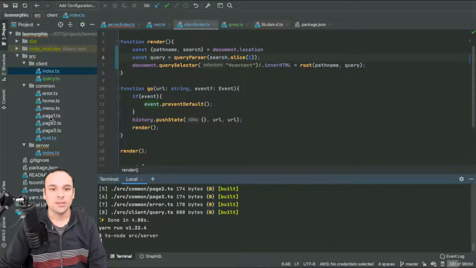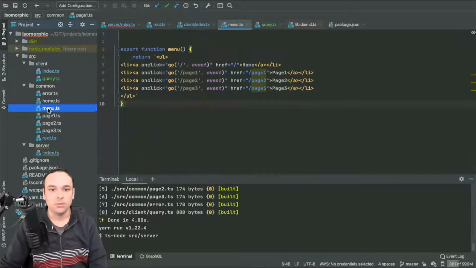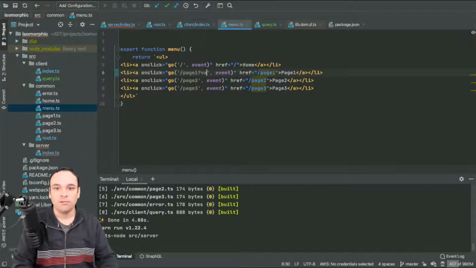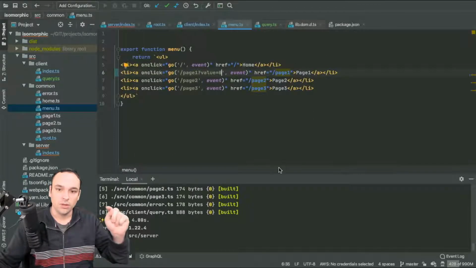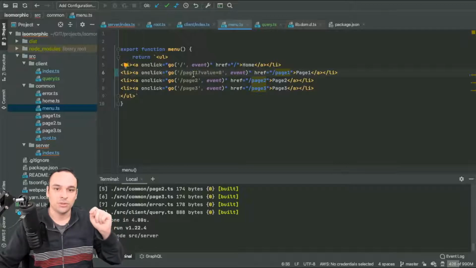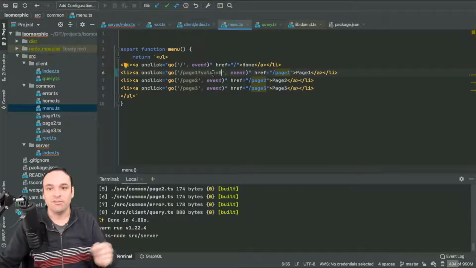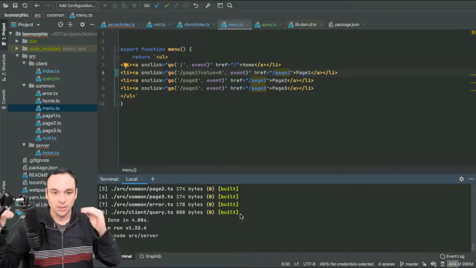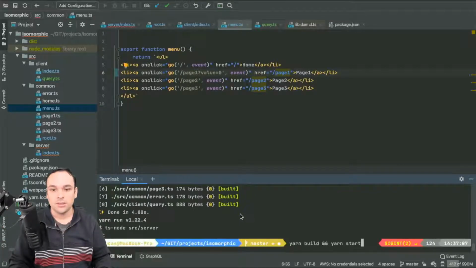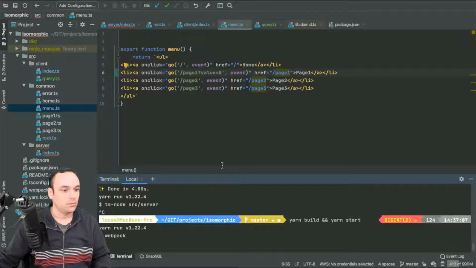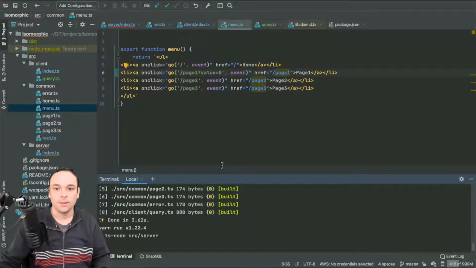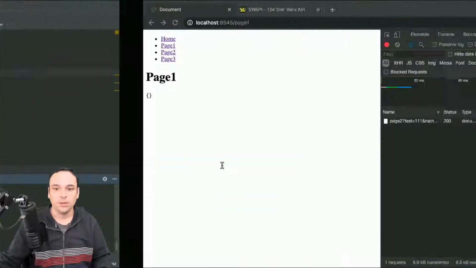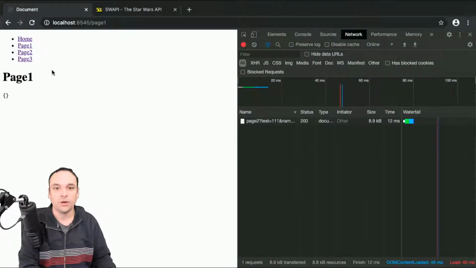The way I can test that is by changing our menu. And we can, for example, include here in the page 1, I will say value equal 0. Let's see how that works. So as I click in the menu, that will be processed only in the front end, but that value equals 0 should also be seen in the page itself. Let's see how that goes. Render, yeah. And now I will refresh this page.